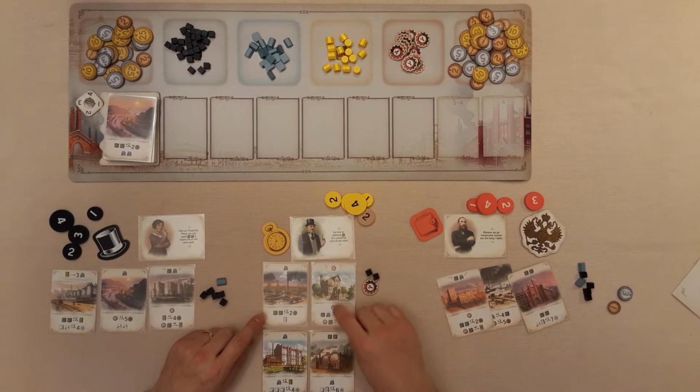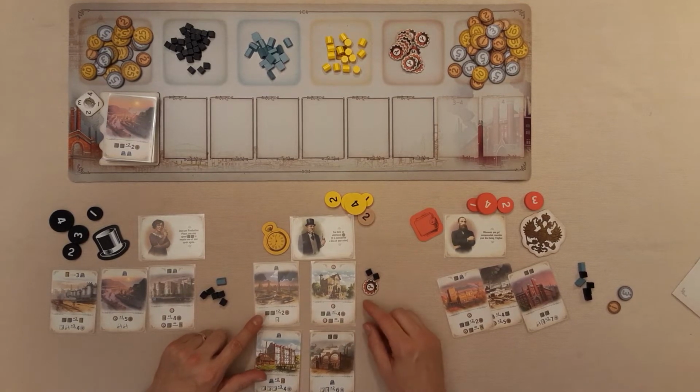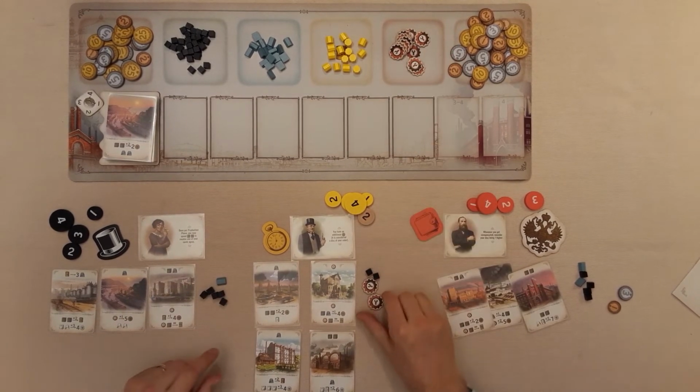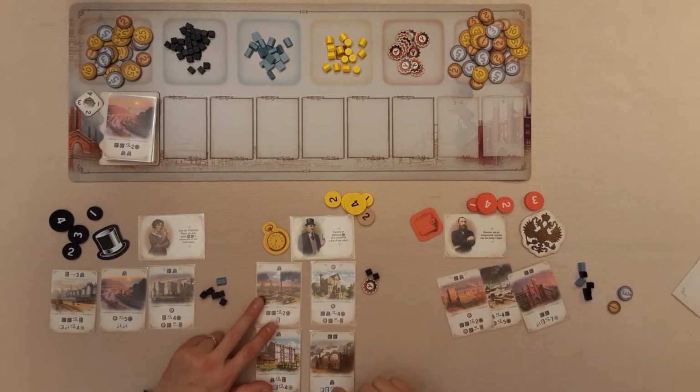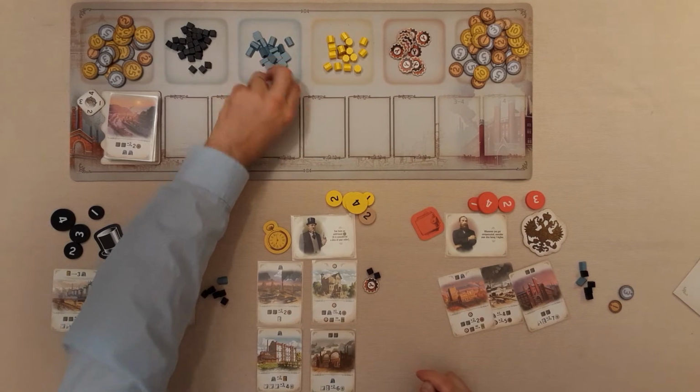We'll just activate this one straight away. So they're going to get an upgrade token. They're going to spend... Oh, no, should I? Oh, you can see why you might not want to do them. So we're going to do this one first and get an iron.